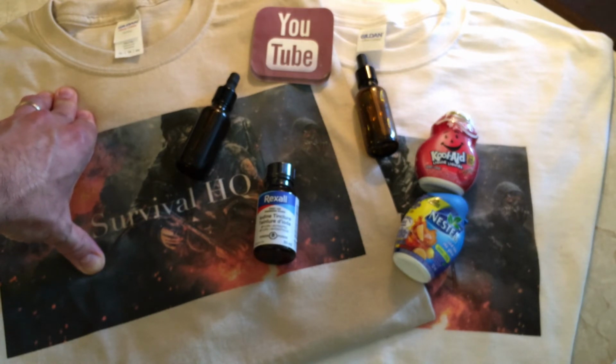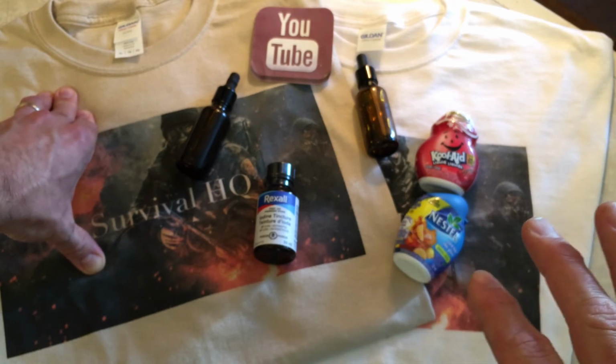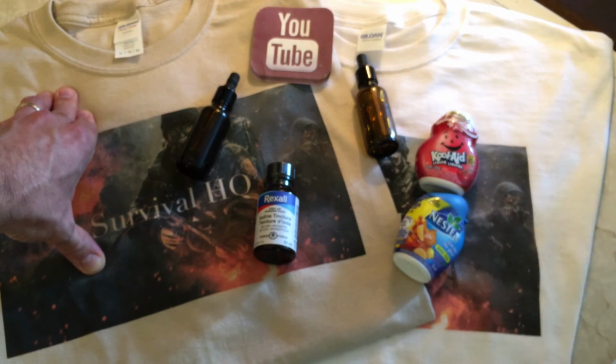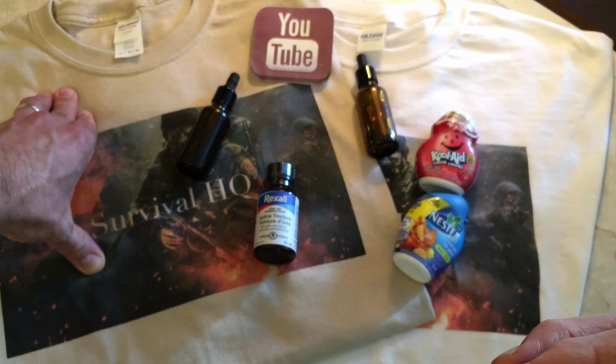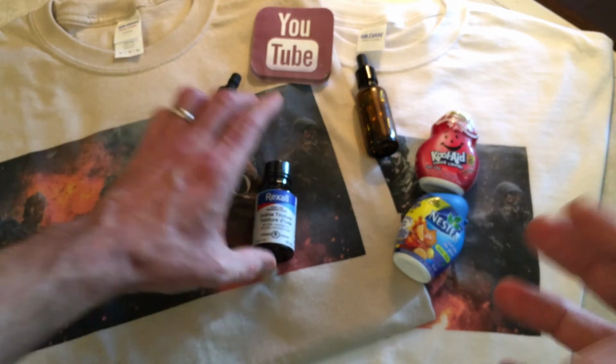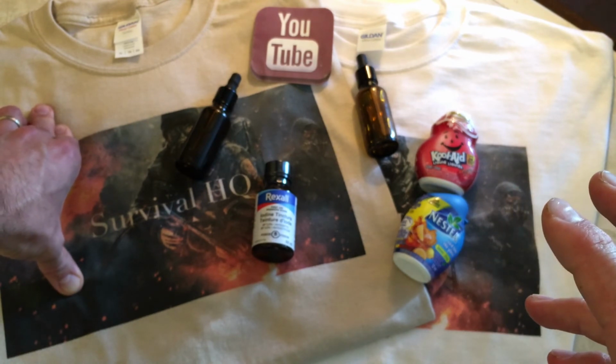It also removes halogens such as fluoride, lead, and bromide. So all these things are gross. You don't want any of this in your body, especially if you're out in a long-term scenario. This is bad stuff for you. It's going to wear your body down. It's going to pollute you. And this actually helps, believe it or not, pull that out of your body. So that's great to know. Great, interesting piece of information.